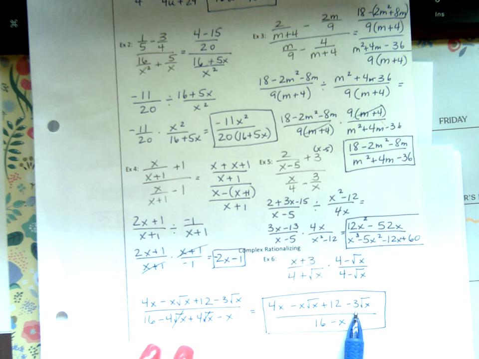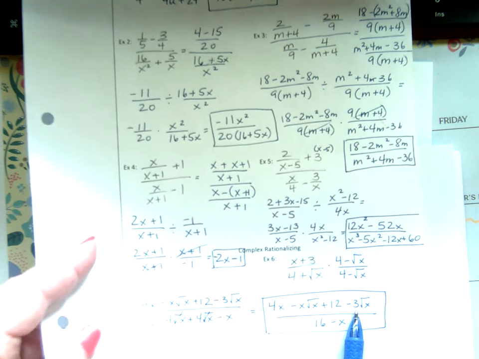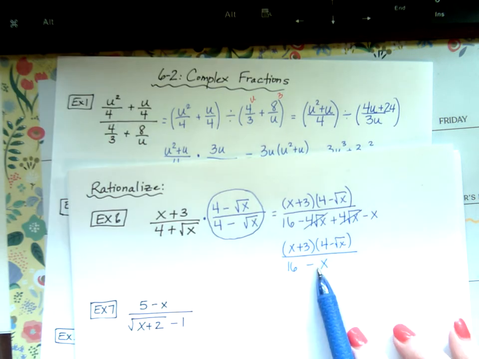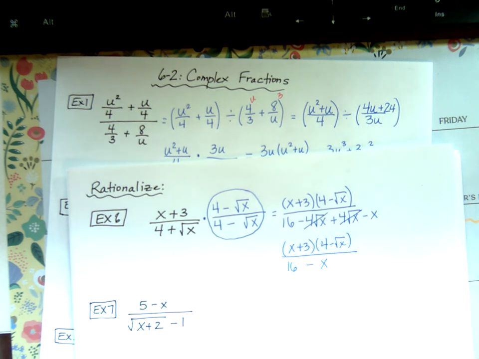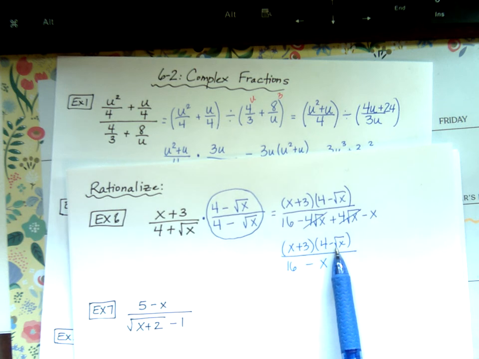Nothing combines. And so for our purposes, to keep things as simple as we can, we're going to not FOIL the numerator. We're just going to FOIL the denominators. Not that it's wrong to do it. You can if you want to. But that can lead to more mistakes than you really want to have. And what does it matter if it looks like this or like what I just showed you? It really doesn't make a difference. Nothing combined, nothing simplified. It just is big and ugly. So I kind of like it in this format better. So we'll leave the numerators and just multiply out the denominators.